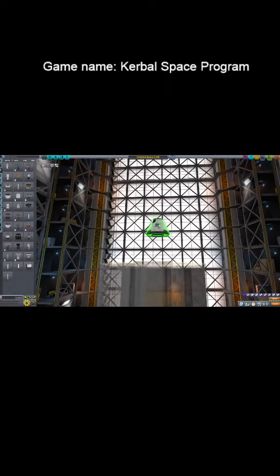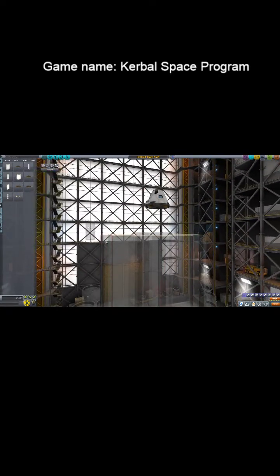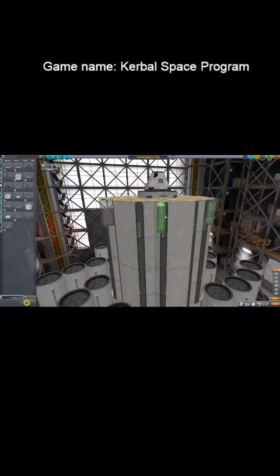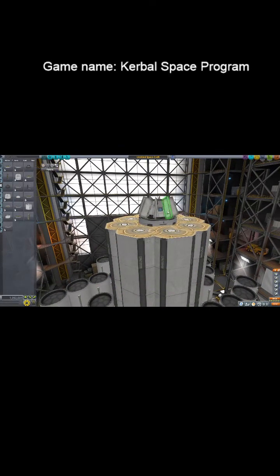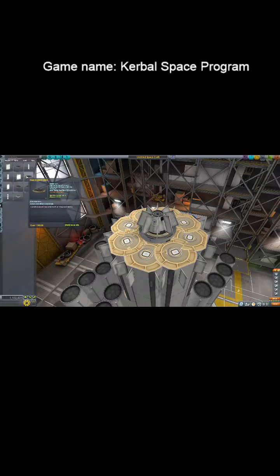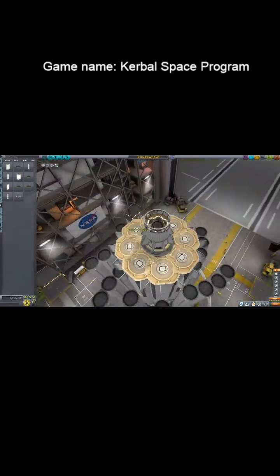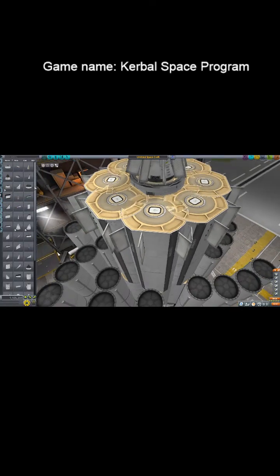Okay, something I need to make it do is decouple, so I kind of just float away. Let me just have the most violent and powerful decoupler. And then a giant heat shield on top there. And obviously for aerodynamics.